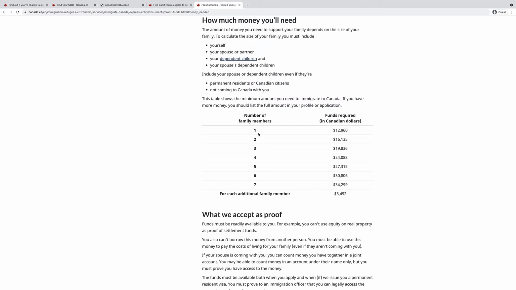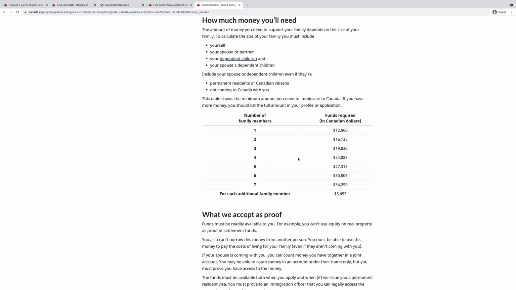If you're only one member, if it's only yourself, you need this amount of funds in Canadian dollars to be able to process your EE and come to Canada. If you're 2 members, 3 members, and so on. And then also if you're more than 7 members, for each additional family member, you would need $3,492. So we are a family of 4, 2 adults and 2 kids.